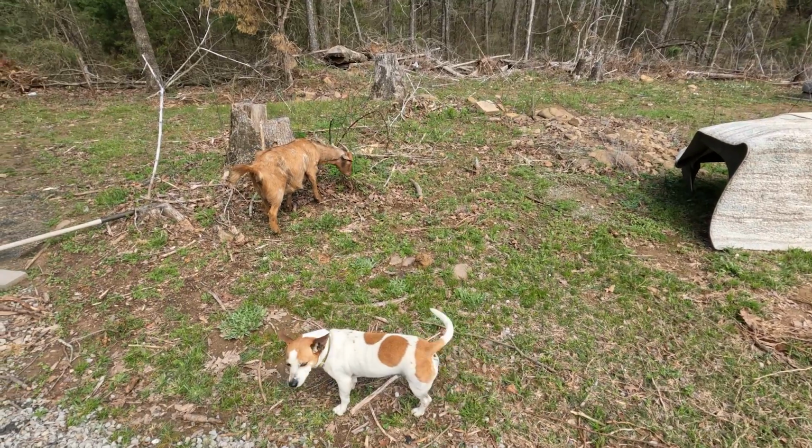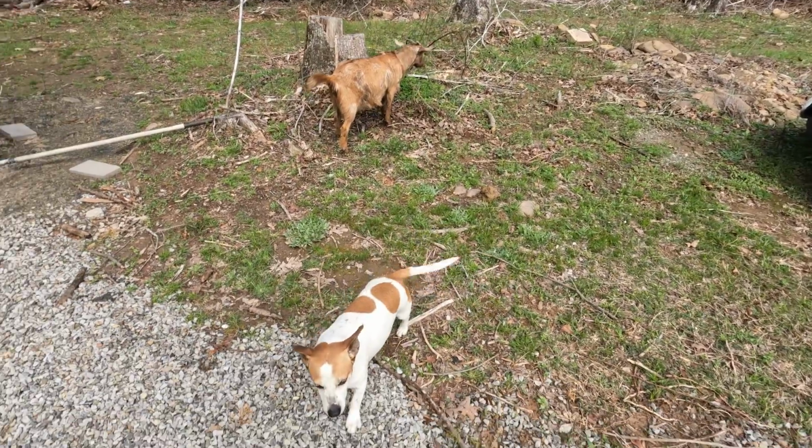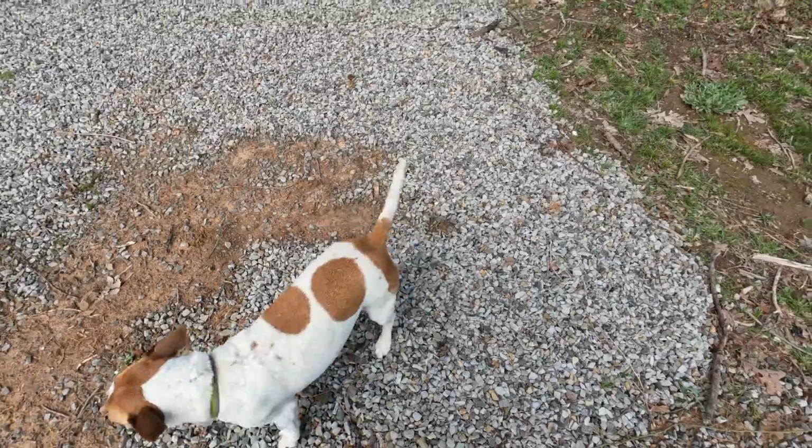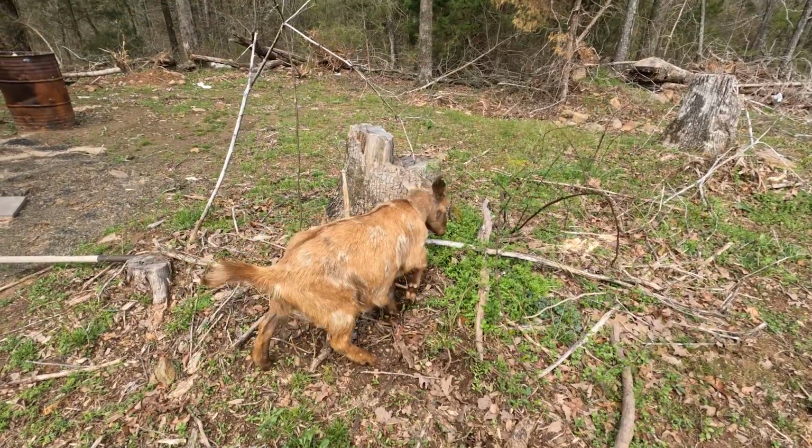And of course we got the yard goats Coco and Domino out here hanging out with me. Are you taking care of all the weeds?